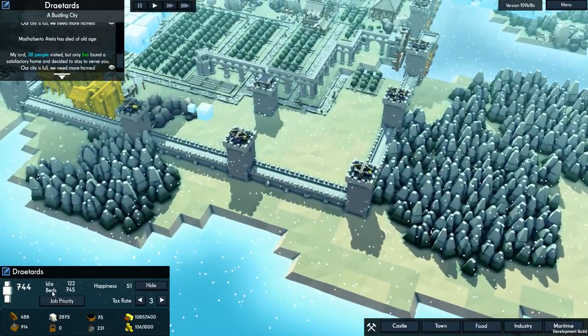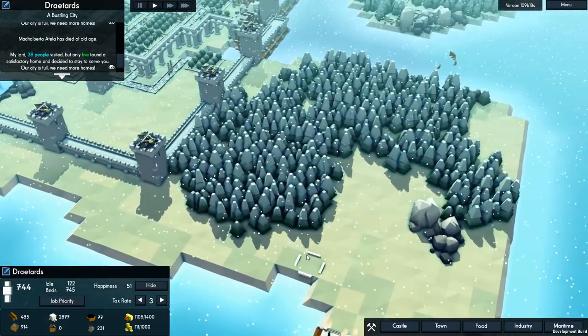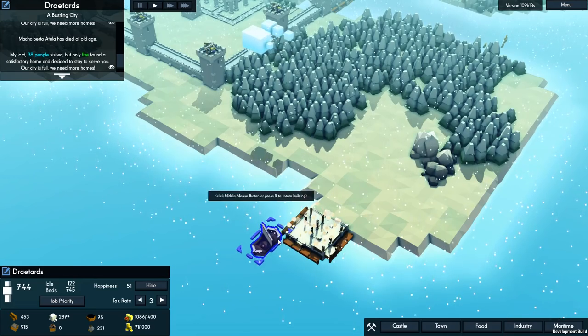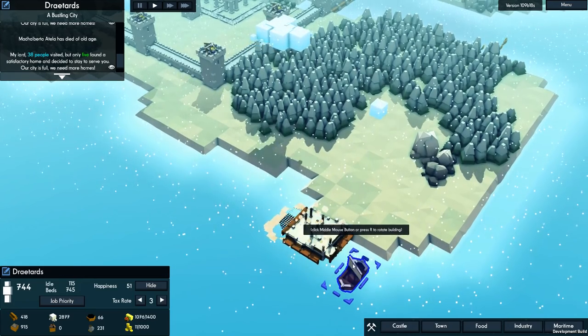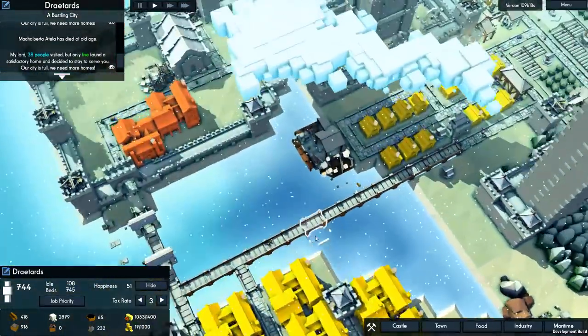I'm not gonna worry too much about hiring more people right now because we still have 122 idle people. So let's get building this thing. I guess we can build a transport ship over here as well. We're gonna want quite a few of those. Let's actually build 2. So we have 3. Yeah, you know what? Let's do 4. We'll do 1 over here as well.